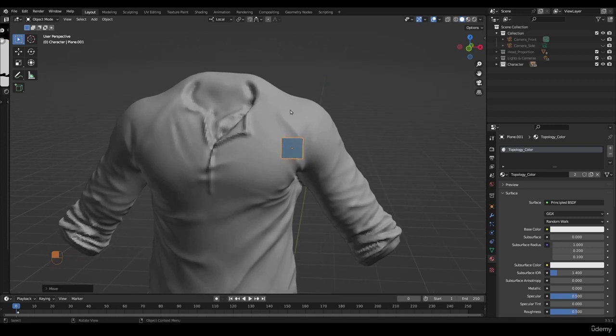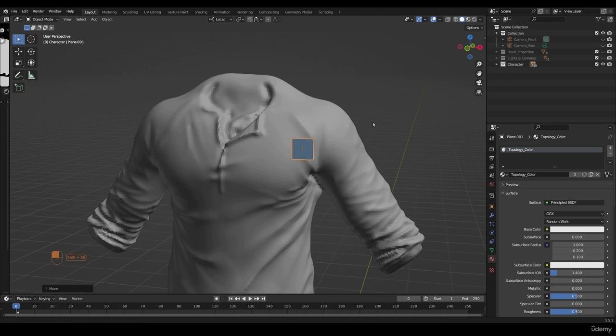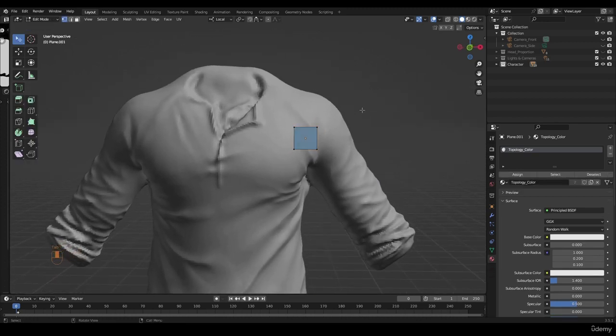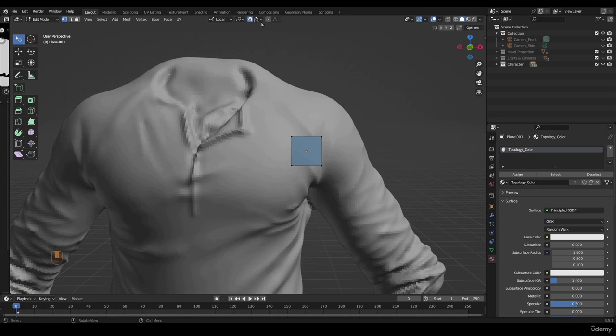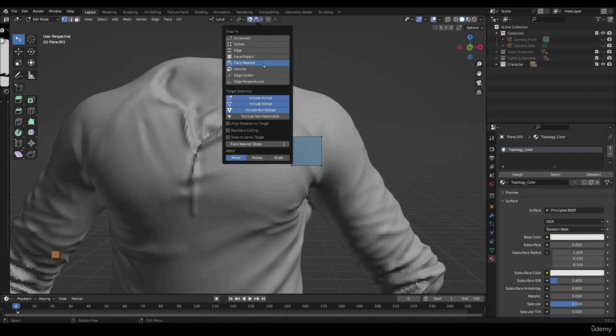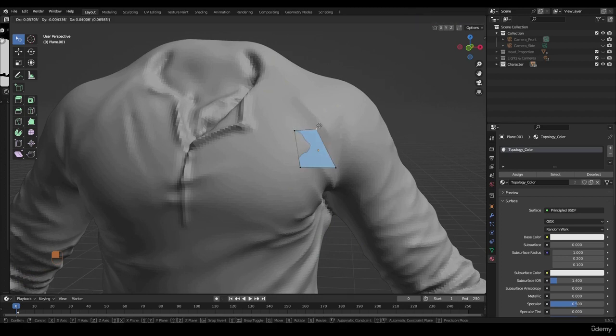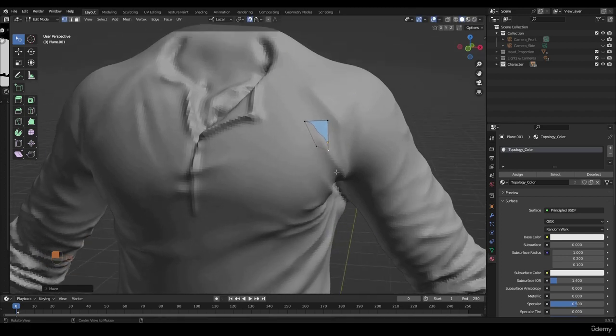The first thing we're going to do is create the essential loop for the arm area here. Let's hit the tab key, and we could turn on snap and face nearest. We could snap that on there. And of course it's sinking in.